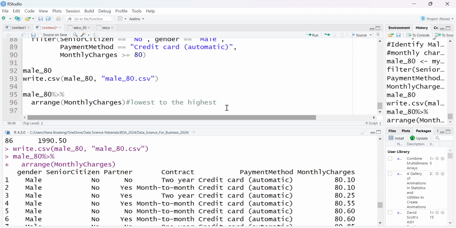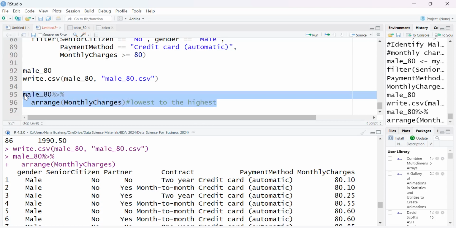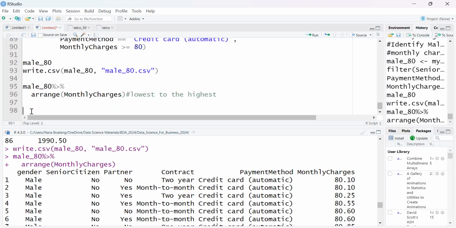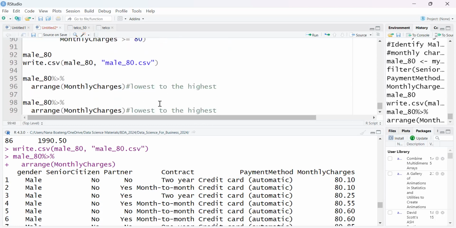So let's do the same thing from the highest to the lowest. So here, when you arrange, you want to specify that it should be in descending order.